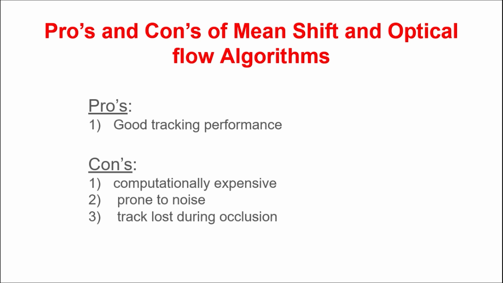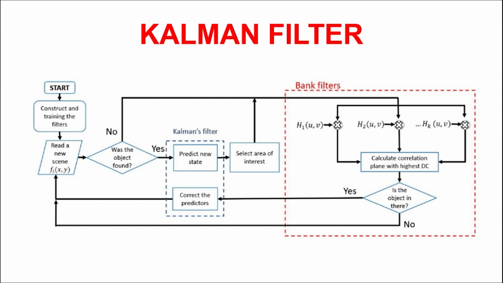Now there's a better algorithm than these two, which is known as the Kalman filter algorithm. It works by assuming a constant velocity model and Gaussian distribution. We can guesstimate where the car is going in terms of its motion. If it is hidden, it can still detect it. There is so much more to the Kalman filter and I cannot explain it all here. I will provide some materials in order to understand more about the Kalman filter.